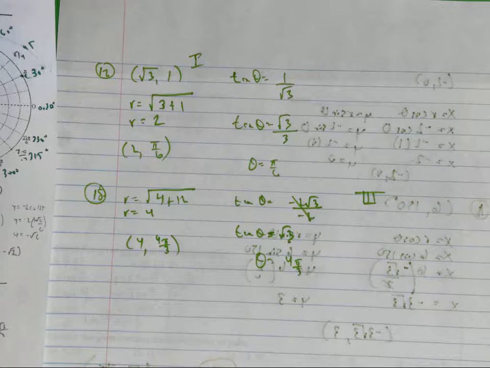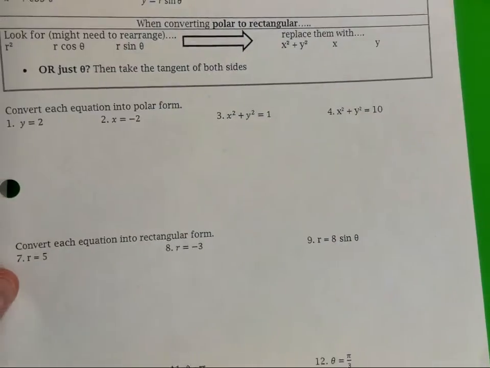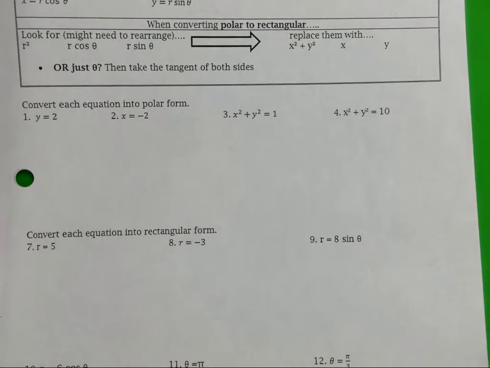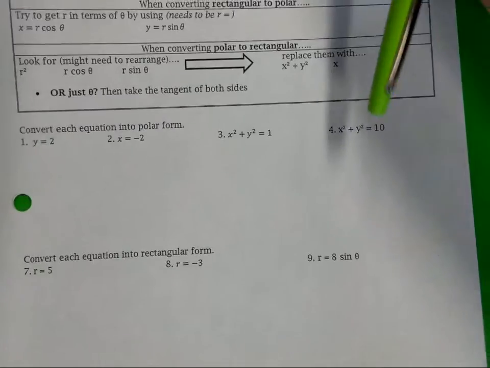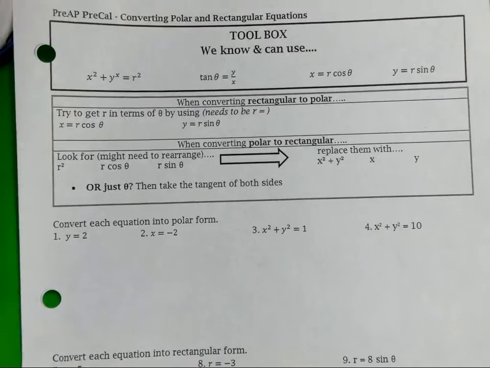Alright, let's look at our first learning target today. Yesterday we were converting coordinates. What are we converting today, guys? Equations. Alright, so let's turn to page 3 in your notebook. At the top of page 3, you see a box with formulas. You need to know those 4 formulas by heart because you're going to use those a lot.